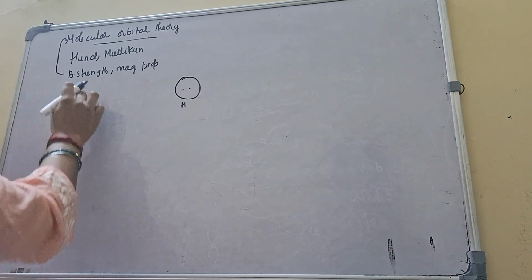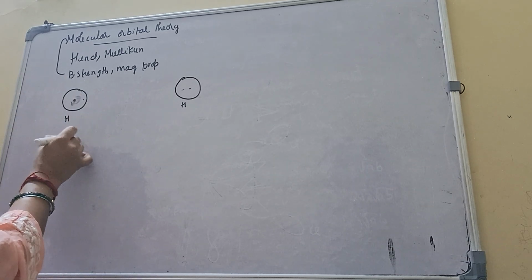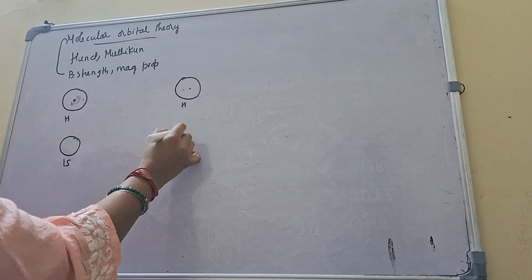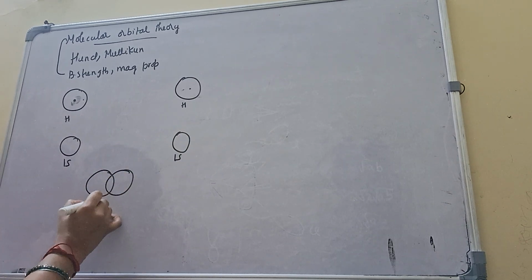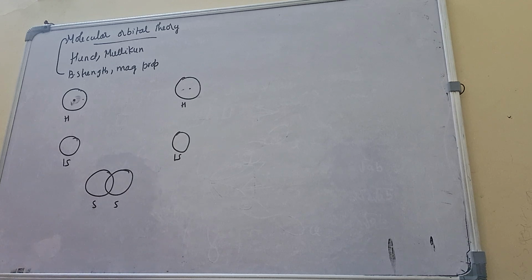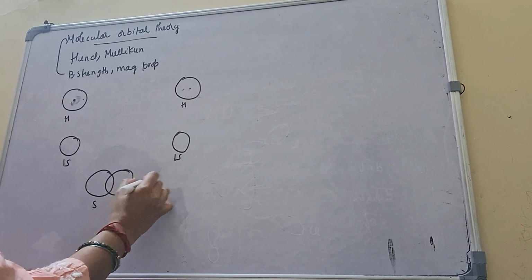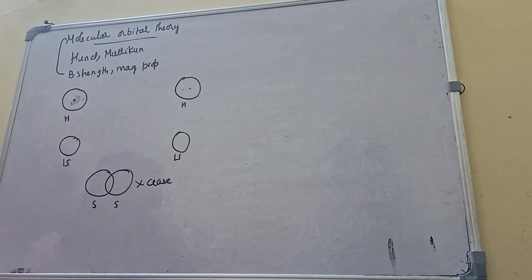Now, what happens when it is actually happening? So this is s orbital. Think in terms of orbital. In reality, 1s orbital and 1s orbital are coming closer, and it's the overlapping of ss orbital. There is no hybridization in H, right? So the two s orbitals, they overlap. And once they overlap and form a molecule, this ceases to exist. Alright, they are now a part of the molecule.